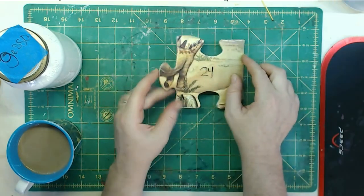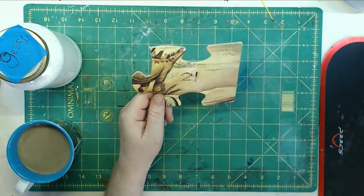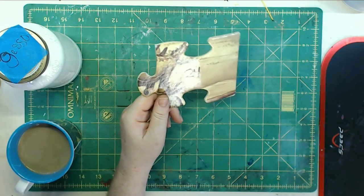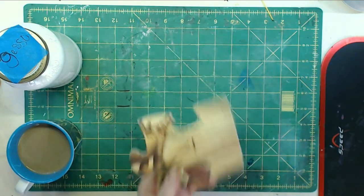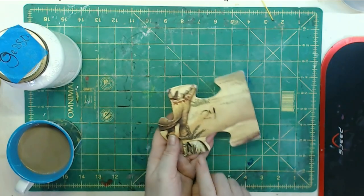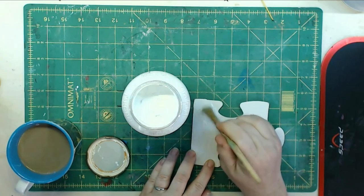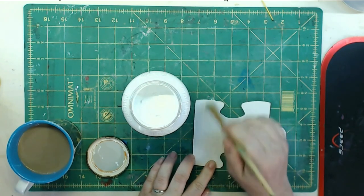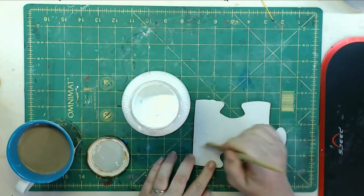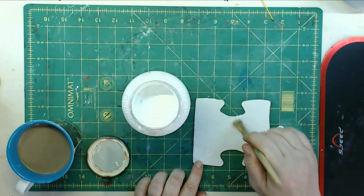So we're starting with our puzzle pieces. I picked number 24 out of 48, I think we have. And we're going to go ahead and gesso the back of this. We've got an up arrow letting us know that's the top. Gessoing gives it a nice surface to work on, and also it takes the paint really well. I think everything looks really nice after it's been gessoed.